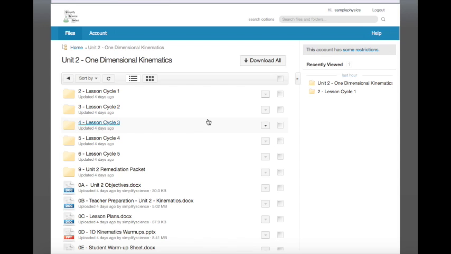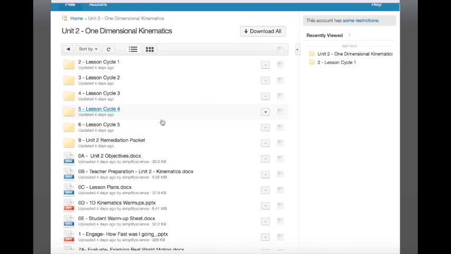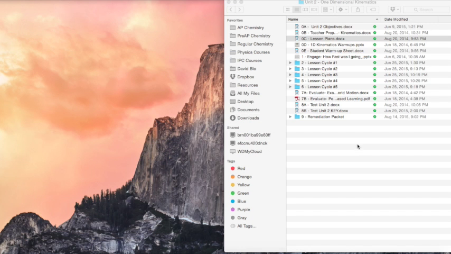So now what we're going to do is switch to a different view, and we're going to go ahead and examine each one of these documents in a little bit more detail. Now what I've done is I've downloaded all the files that we talked about on Exavolt. Now I can show you some of the more detailed instructions as far as each individual document.